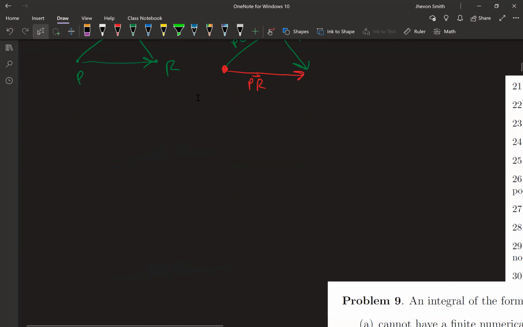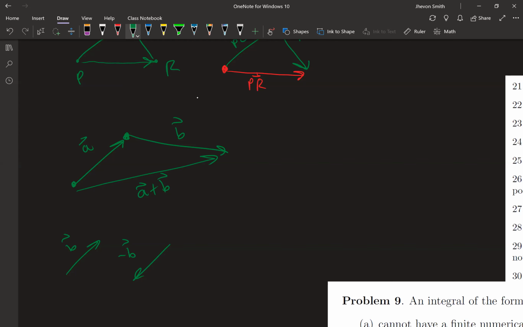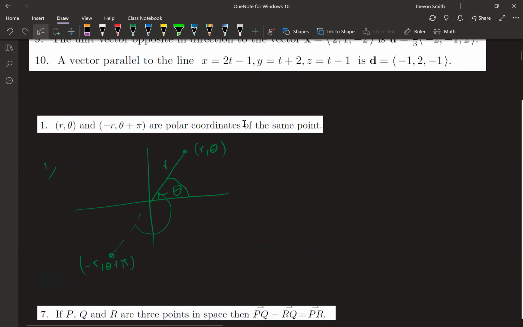Addition of vectors, you add tail to head, right? So you add a vector by traveling where it goes, then putting another vector where that head is, and then traveling where it goes. So if this is the vector A, that's the vector B, then this is going to be the vector A plus B. And subtracting a vector just means flipping it in the opposite direction. So if I know that B is this, then minus B is that. So A minus B goes in the direction of A, then goes the opposite direction of B, and that is A minus B. Okay, so that was actually true.